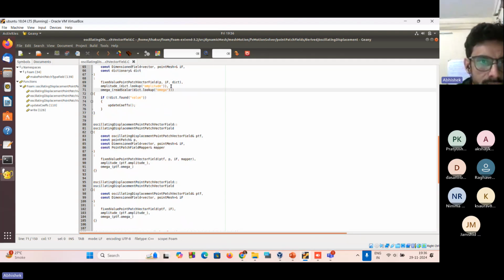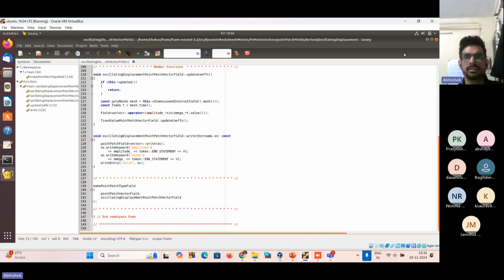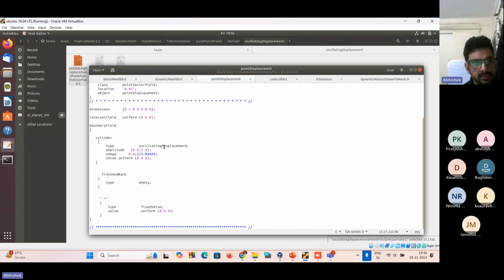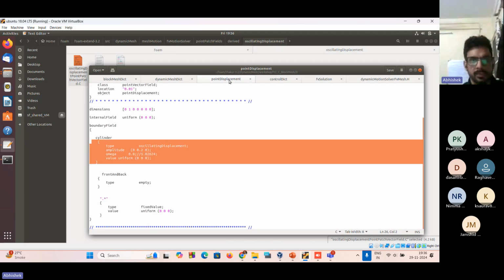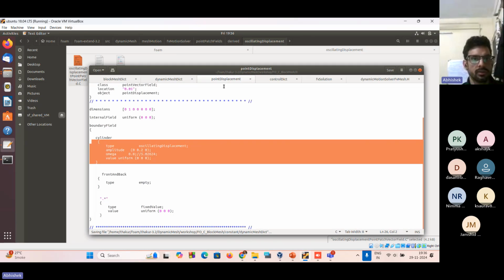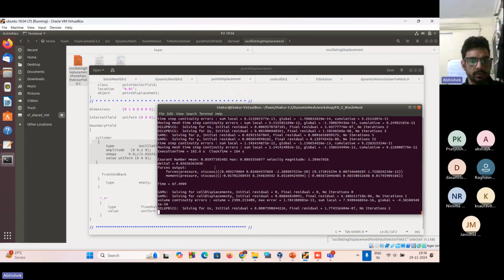Amplitude is a vector, and omega is a scalar. So this is how you navigate in the dynamic mesh, because otherwise you won't be able to judge whether we should put this motion of the structure in point displacement in the boundary file or in the dynamic mesh. So there is a lot of confusion in this regard. For that you have to go to the source file and see how it is working.